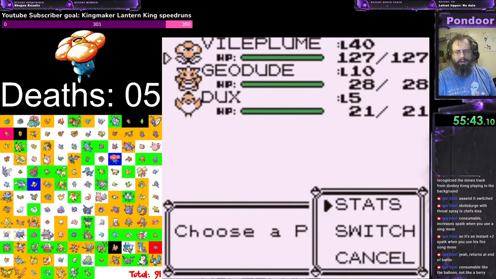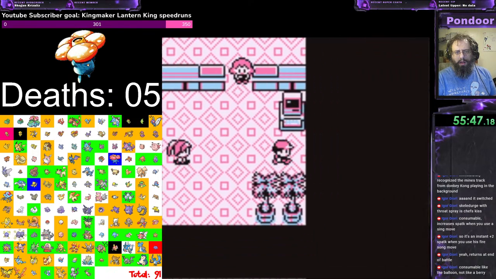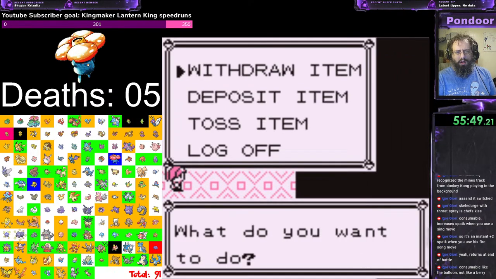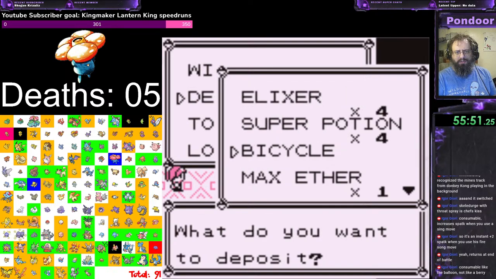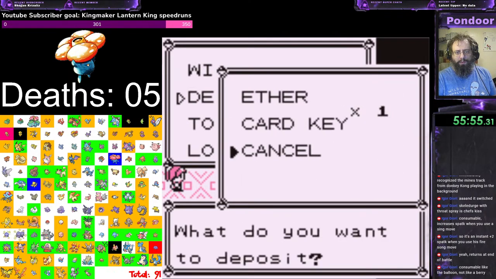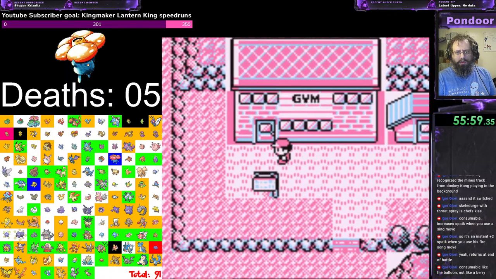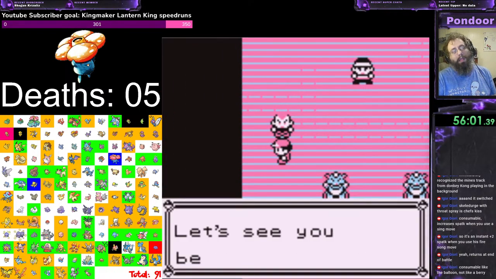How am I? Am I healed up? Am I fully healed? I am fully healed. Okay. I am still going to deposit all of the key items that we don't need. Don't need the bike anymore. Don't need the Silph Scope. Don't need the Poke Flute. We do still need the card key, so we're going to keep that one. All right.